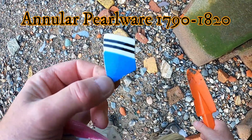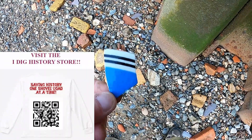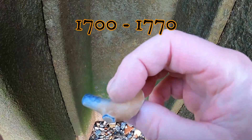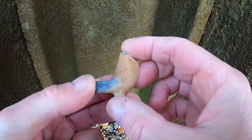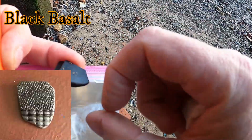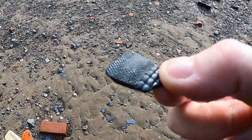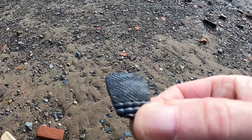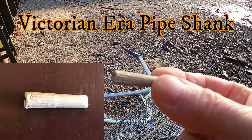The date range on this escapes me, so if anybody can tell me please let me know. I've got a part of a pipe bowl I'll set up against the seawall, but this just shouted out at me. Oh, this is pottery — look at that. That is very interesting. Yeah, that's pottery — check that out. Very cool.